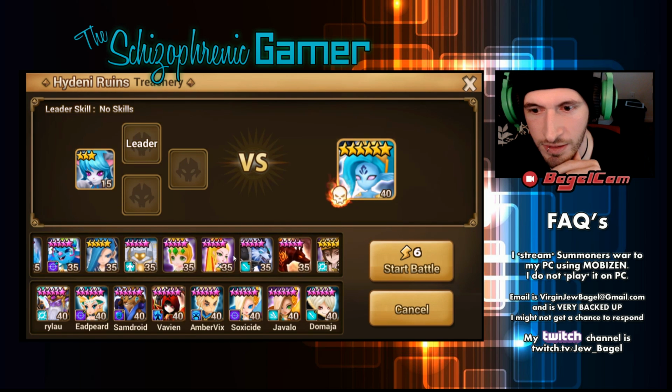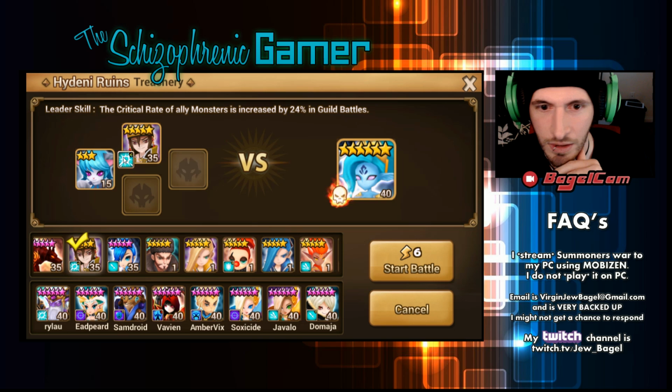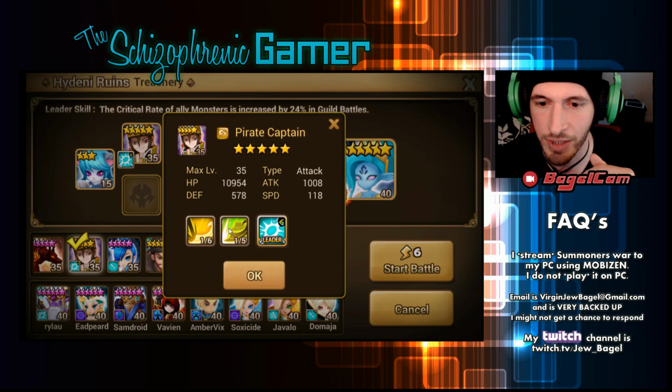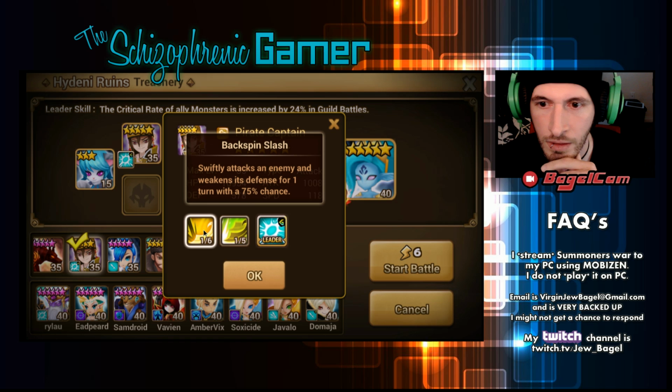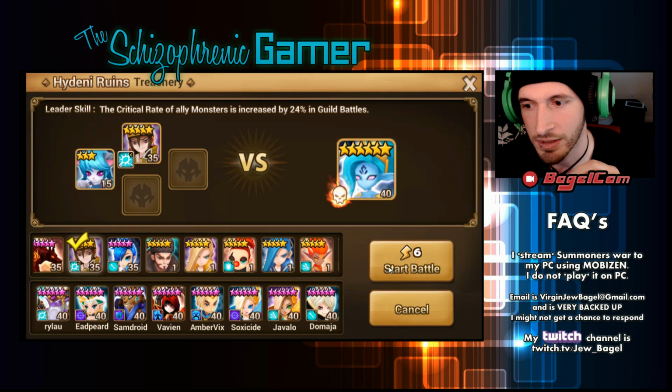And then we have this little hussy here. Wait, where is he? The Wind Pirate Captain. Oh yeah. Okay, so Wind Pirate Captain has 2 skills right now in the leader skill, which is not going to be any benefit to us right now. He's got the Backspin Slash, which weakens defense. Then he's got the Pirate Strike, deals a powerful attack to an enemy, absorbs 30% of its attack bar.